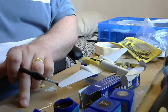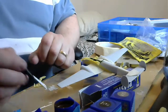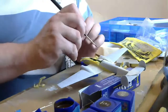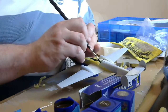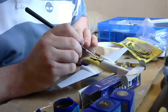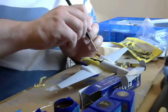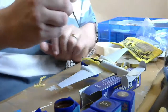There we go. I'm just taking the excess off, and we will go in here. This is a zero brush with a detail handle. So I'm just going to go down the left, down the right, up the rear. So for now, that's the gun prepped.